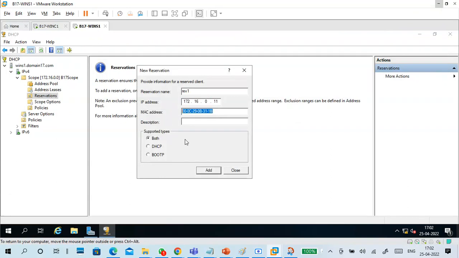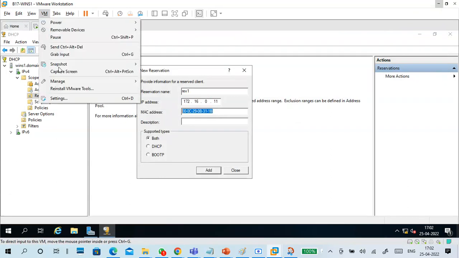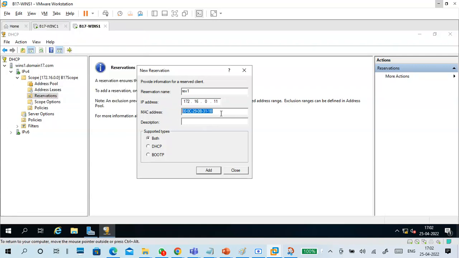It came. How did it come? Because of VMware Tools, which we installed. That's why we can copy files from physical machine to virtual machine and back. Also we can copy and paste certain text. So I add the MAC address.